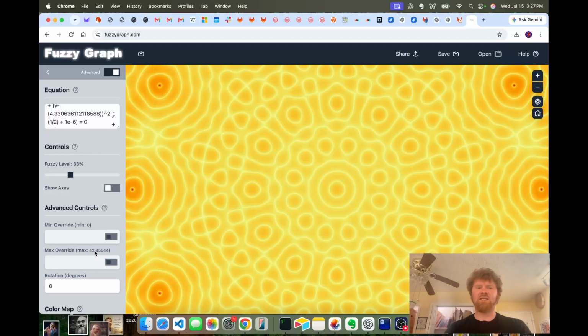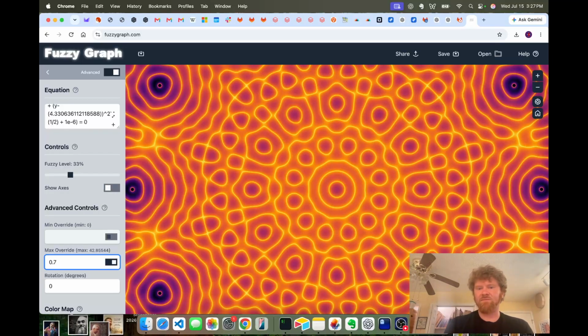So that's why, and I could even make this 0.7, and it's going to have the same color scheme. That's the point of the overrides: you can keep really big points from blowing up your color mapping. And there are other cool ways. Sometimes you want to do that though, and there are interesting artistic things you can do with that. But let's leave the overrides off.